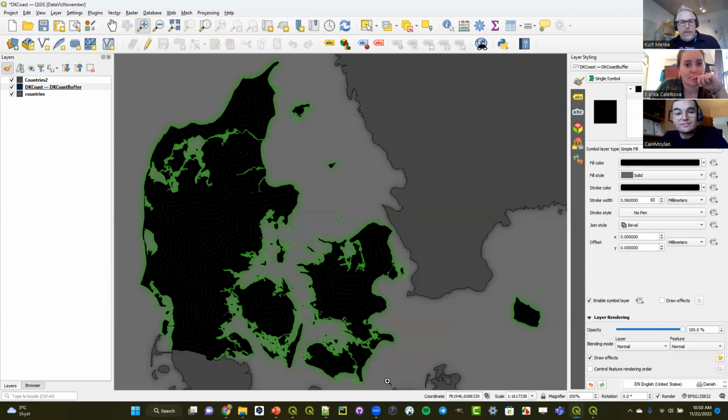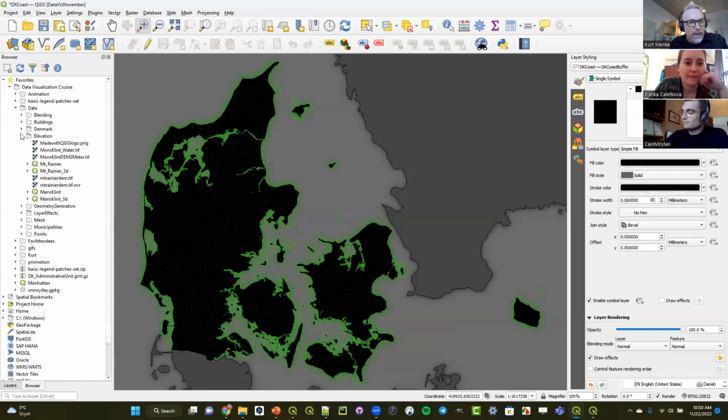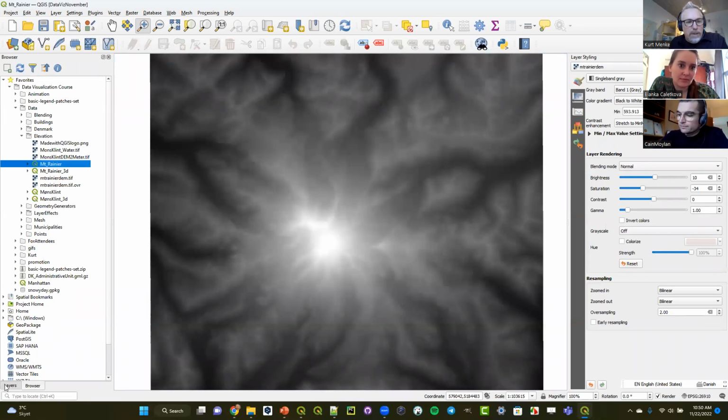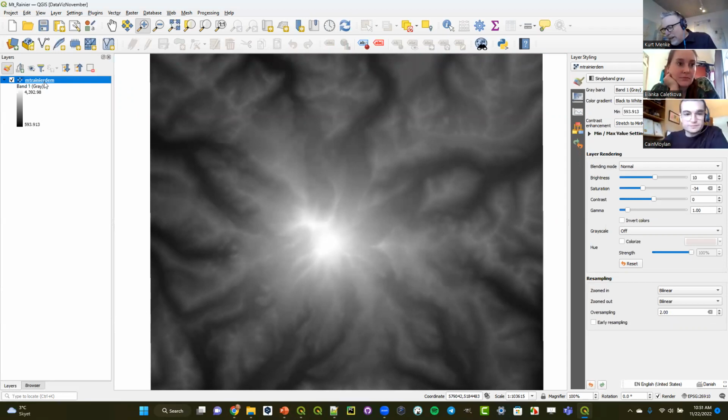So what we're going to look at next is elevation data and what you can do to visualize elevation data. So I have a Mount Rainier project, which basically just has this one single DEM of Mount Rainier. This is a really tall volcano in Washington State in the US, kind of between Portland and Seattle. And it's quite tall, 4,000 meters high. And it makes for a nice visualization. So that's why I've chosen it.